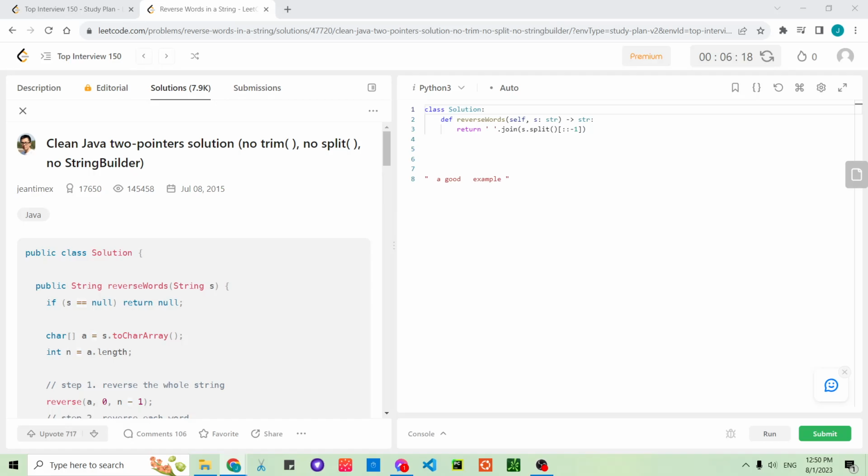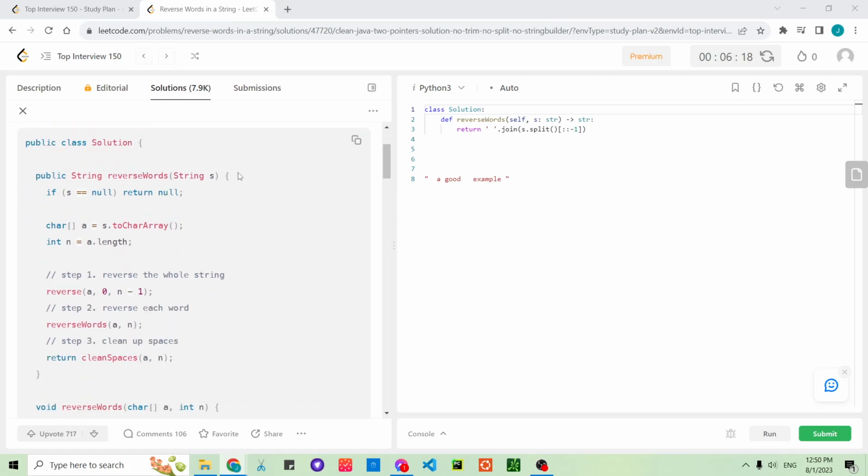Wait, why does it say that it's immutable? Oh, I see. Okay, so it's not actually doing anything on the original string input. It's actually first putting this into a character array.